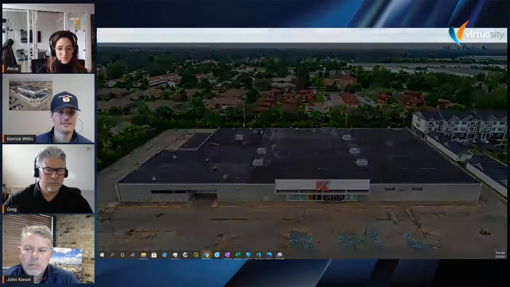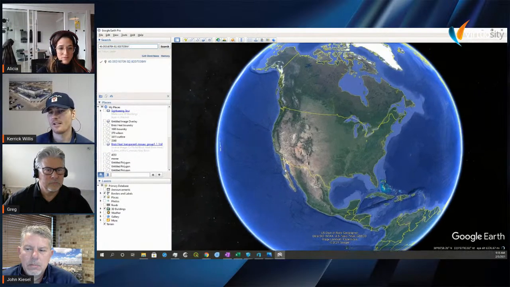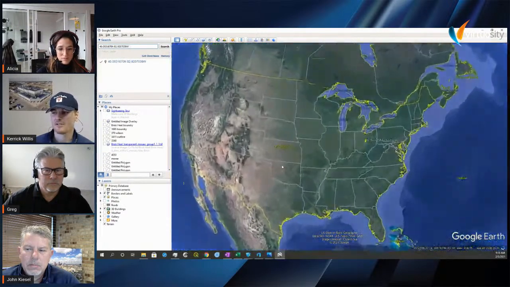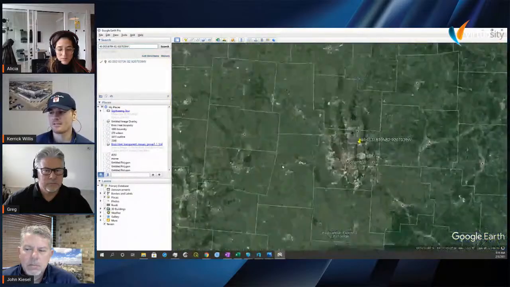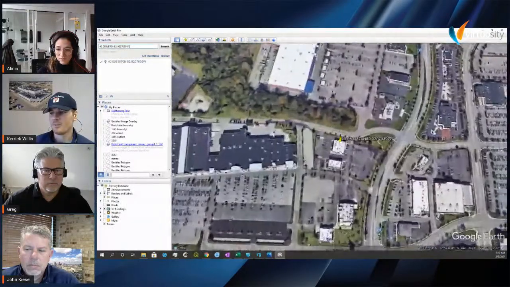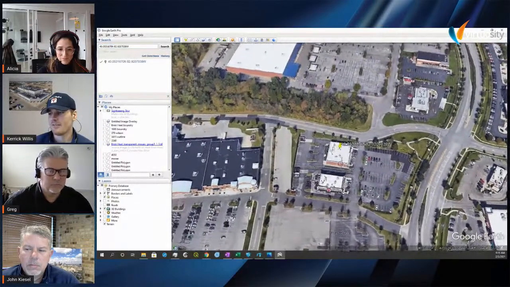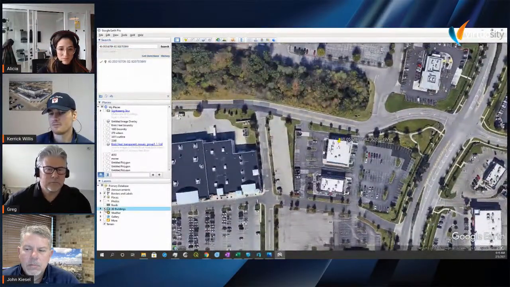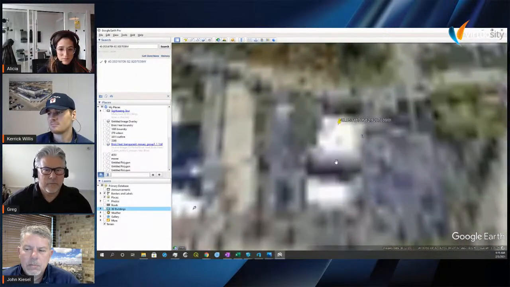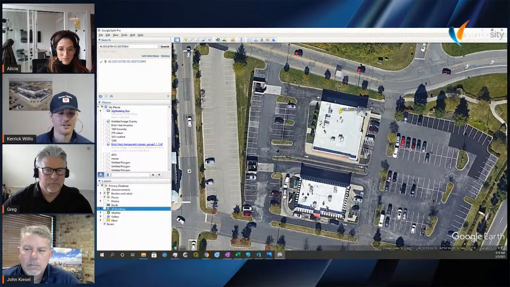And it essentially leads them straight to that location. And obviously there's going to be some relative error that's possible, but generally speaking, you're going to be within a few feet of that location.